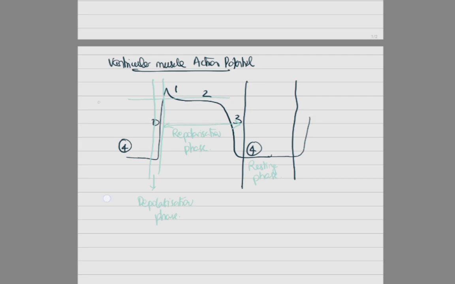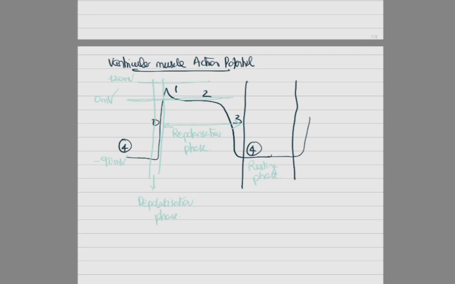So this is the 0 millivolt, this is plus 20 millivolt, and this is normally minus 90 millivolt. So here the channel opens and reaches the rapid peak firing phase. Here the ventricular muscle started contracting, then it maintains a plateau phase. This is the phase 2 due to calcium channel opening and incoming. Then there is rapid efflux of potassium, so finally reaching the phase 4.